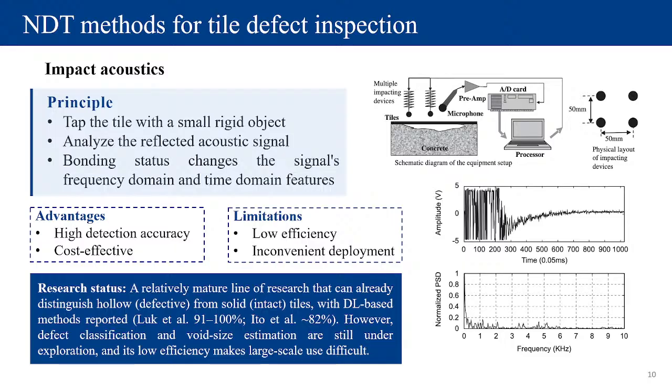And in current research, deep learning algorithms are used to analyze the acoustic signal and identify and detect the debonding tiles, reaching high accuracy. But there are two limitations of this method. The data collection is still manual-based, which is inconvenient to deploy when working at height. And the second limitation is the deep learning method could only tell whether the debonding exists or not.